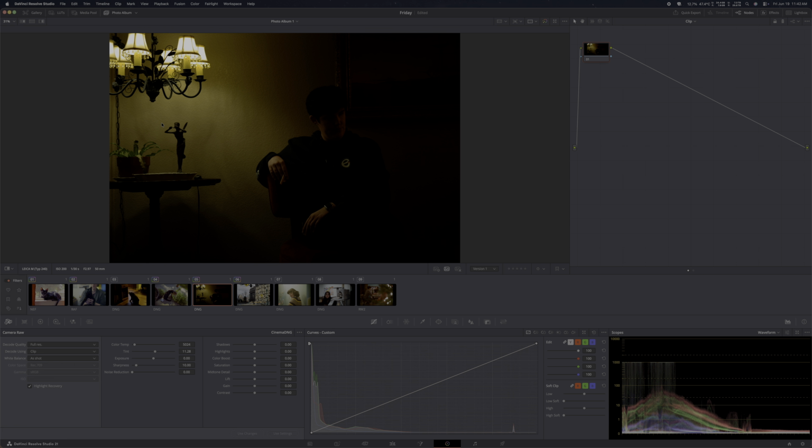Highlight recovery is not going to help at all on these which are clipped. Let's look at the exposure. Ew. Let's go like that. Moody. Yeah, I don't know. Color, tungsten.